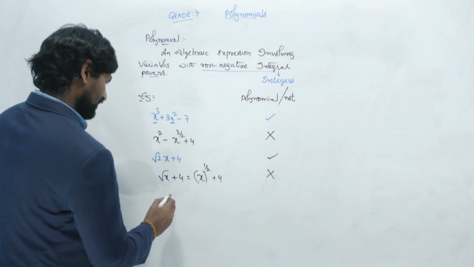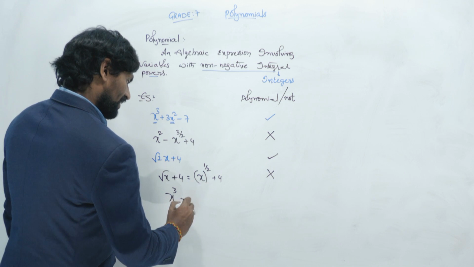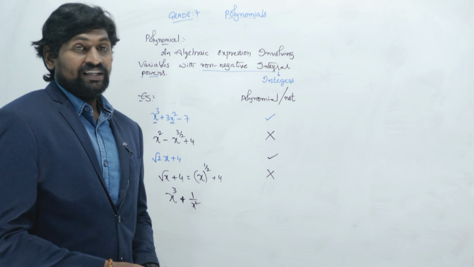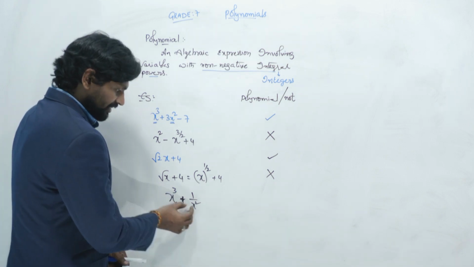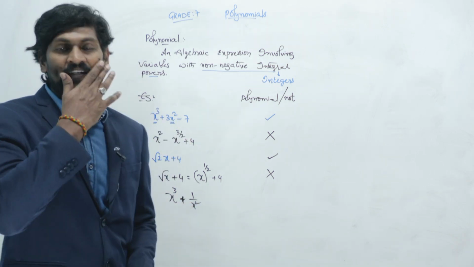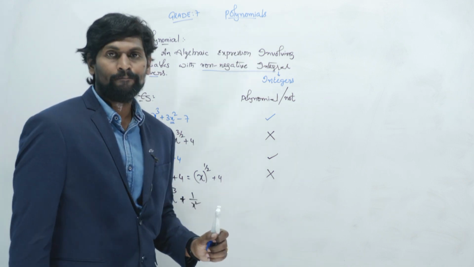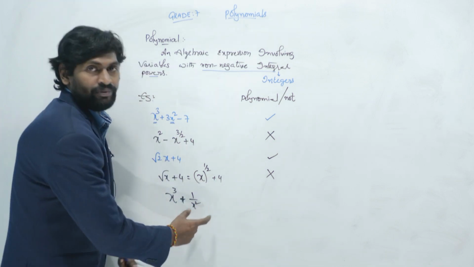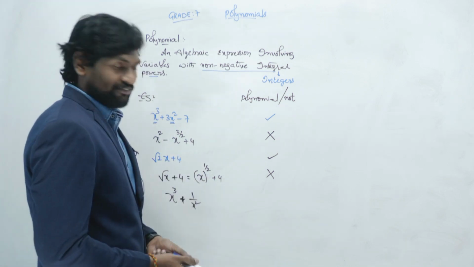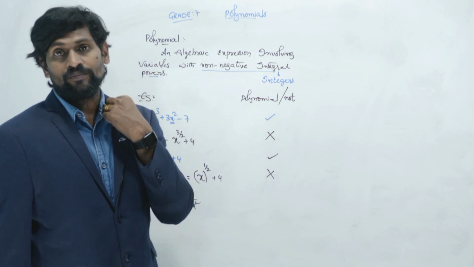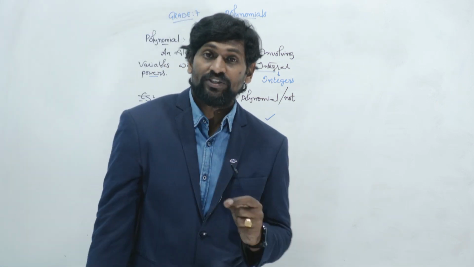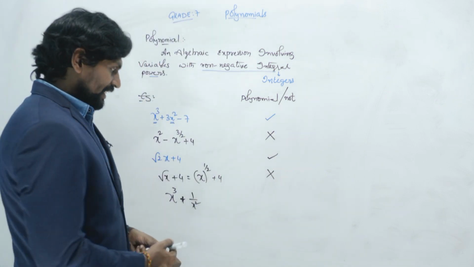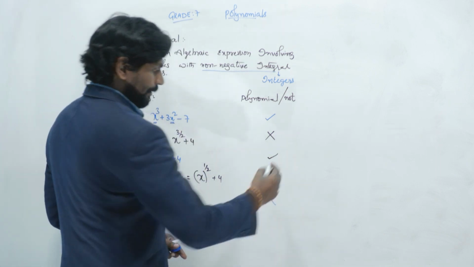Now let us see x cube plus 1 by x squared. Is it a polynomial? Check the variable: one term has exponent 3, and the other has exponent 2. 3 and 2 are positive integers only, so can it be a polynomial? But it is not a polynomial because the variable is in the denominator. When you take it to the numerator, it will be x to the power of minus 2. That means it has a negative integer as its power, so it also cannot be a polynomial.